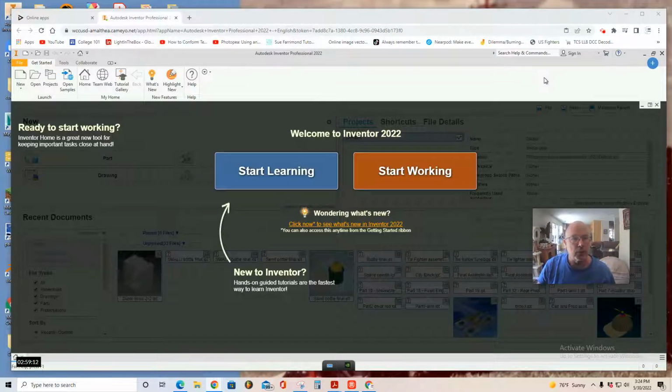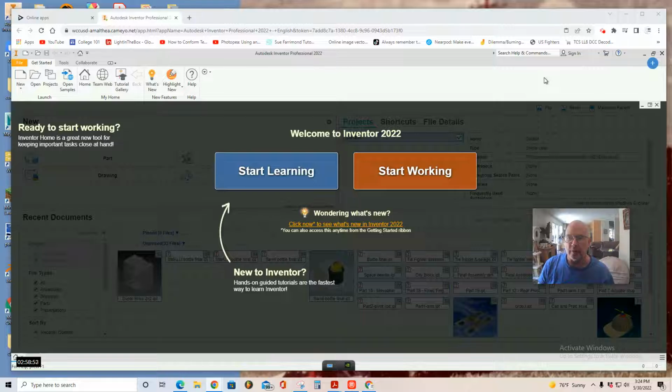Hello again, students, and welcome to another lesson using Autodesk Inventor Professional 2022. In this lesson, I'm going to show you how to make a Duplo, which is compatible with real Duplos if you should ever decide to 3D print it. And also, I'm going to show you how to customize it. In this case, I'll put a little rocket on top of my Duplo.